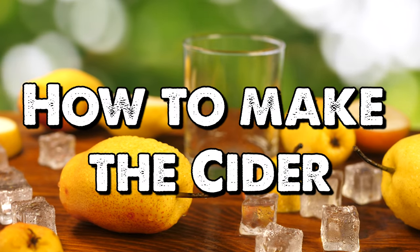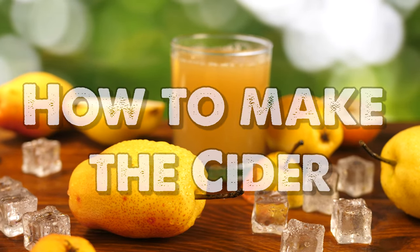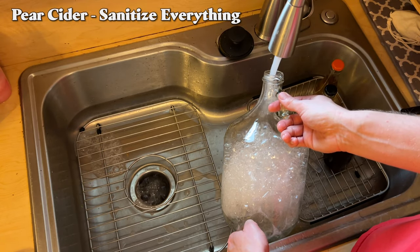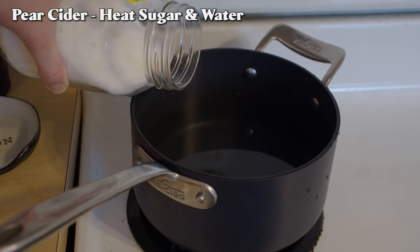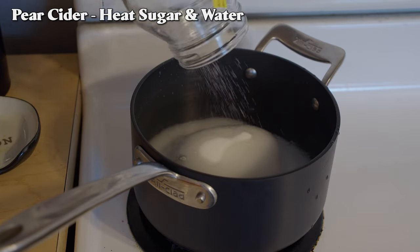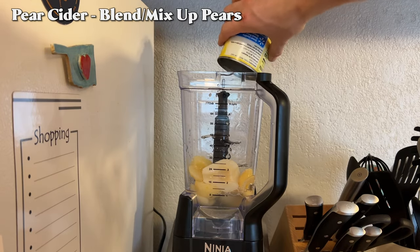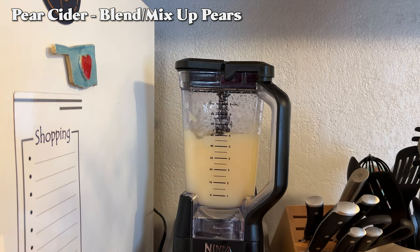So now that we have our recipes, let's start by making the cider. We're first going to gather our ingredients and sanitize all of our equipment with a brewing grade sanitizer. After we've completed that, we are going to pour a little bit of our 1 gallon into a pot with 1 pound of sugar and heat it up until it's mixed up. We will then take our canned pears and puree them in a blender. While this will lead to a bit of a messy cleanup, it will also allow you to get more flavor out of these canned pears.